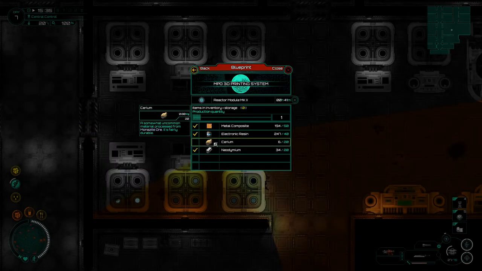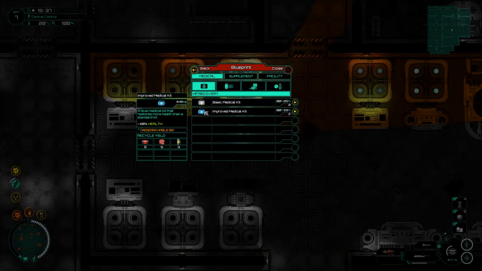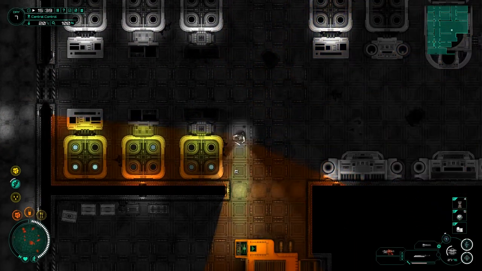Okay, the only thing stopping us making the Mark II is the ore, so we can definitely do something about that. I also really would like to make one of these. I don't know if I'm going to have to make a couple. That would be... already out of blood extract. Already. Okay, time for sleeps.